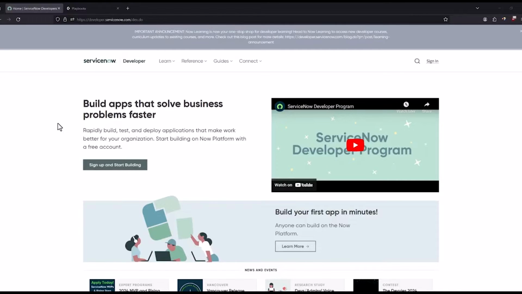So as I mentioned previously, I'm going to be leveraging a developer instance of ServiceNow, which you can sign up for free at developer.servicenow.com. This gives you access to the entire platform and allows you to test out different applications, different use cases, and things like that. One thing to note with these instances is that they do shut down every night. So the first time you log in every morning, it's going to have to wake up that instance.